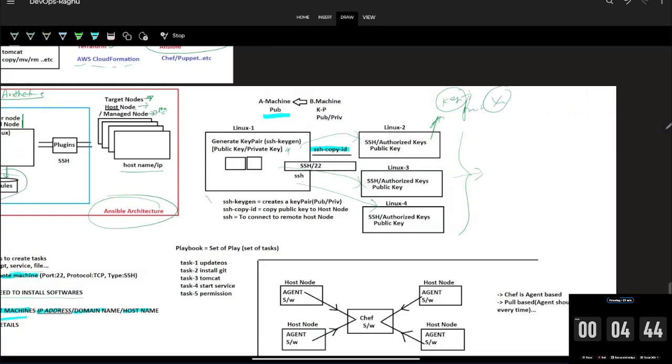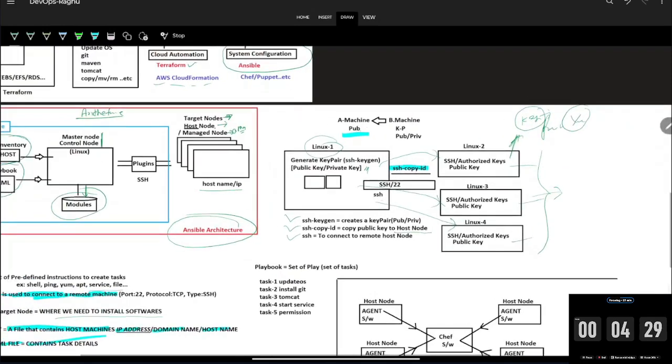So ssh-keygen generates the SSH key, and SSH connects to the remote host. Copy the public key to the host machines. The public key is generated on the Linux 1 machine, and I will create the keygen and copy it to every machine.